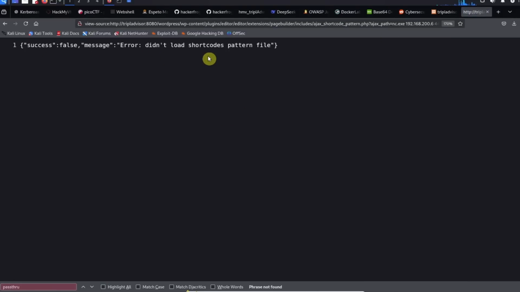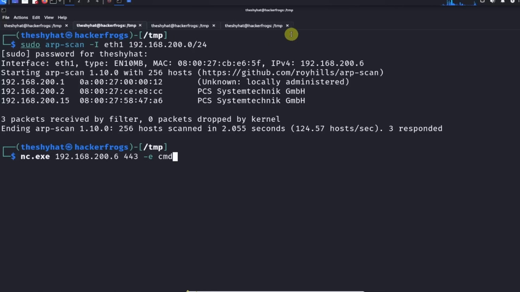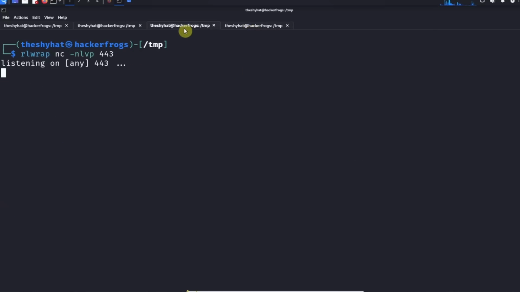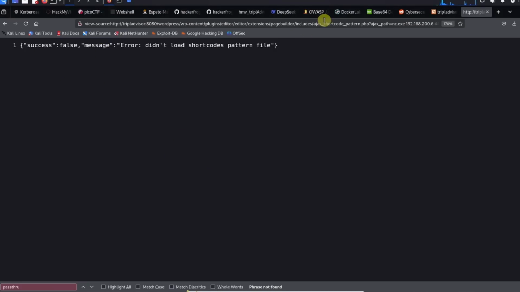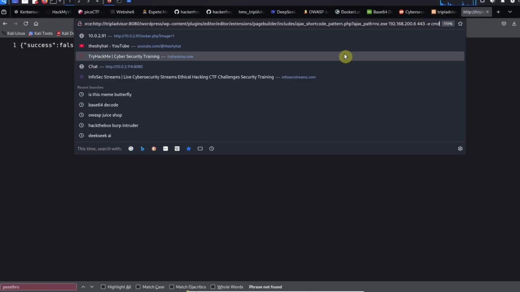Didn't load shortcodes pattern file. I wonder what happened here. Let's take a look and see if our reverse shell got caught. No, okay. What went wrong here?